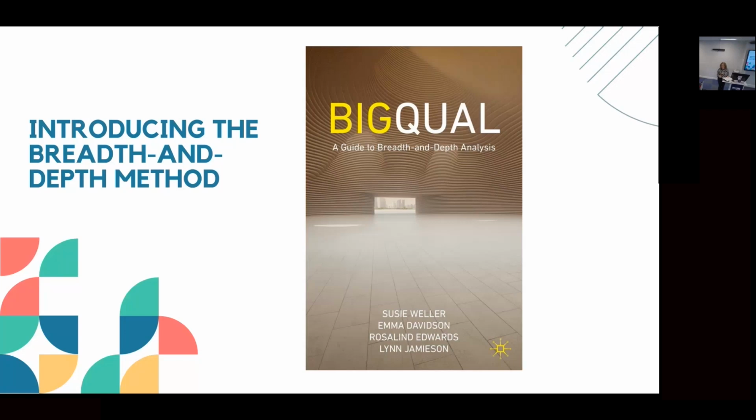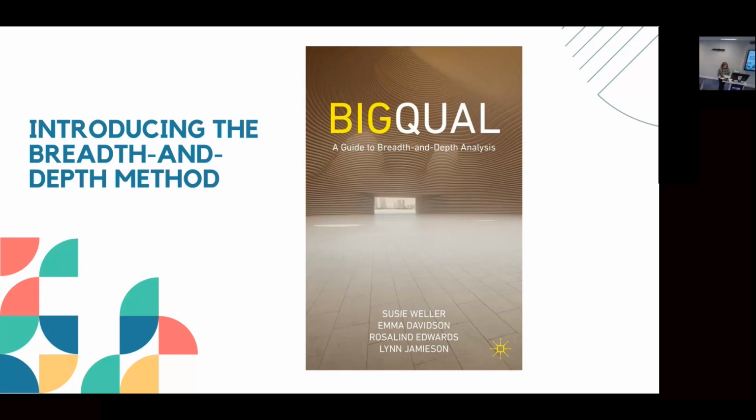But we're not sure this is very helpful in the context of qualitative work, because you could have a very small sample of participants, but have conducted repeat interviews with those participants, or very lengthy interviews. So it's big in a slightly different way, in terms of depth or over time. So rather than put a figure on it, our working definition of big qual is a volume of data that's greater than an individual or research team has the capacity to manage. So rather than a specific quantity.